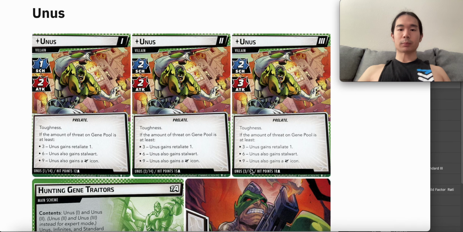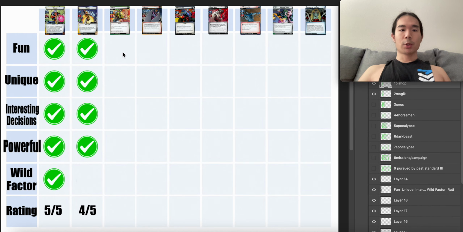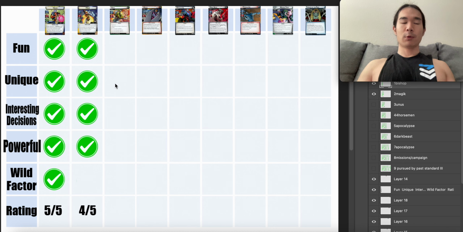So I think for that reason, let's go back to the chart here. I think Eunice is very, very fun for uniqueness. I think he's a very, very unique villain in Marvel Champions, because he really deters that chump block. He doesn't have like much overkill or anything like that, but you don't want to block with allies all the time, because then you're going to add threat to Gene Pool.